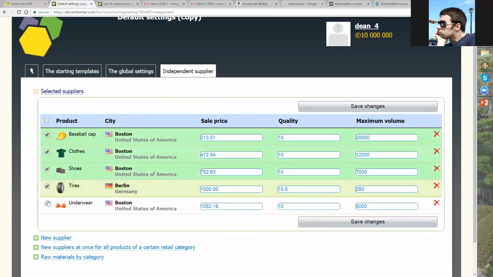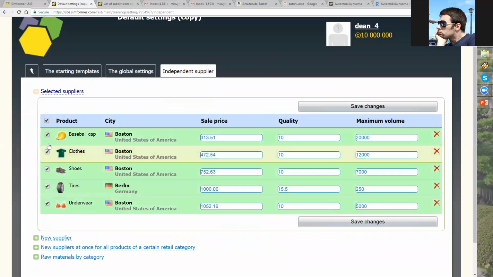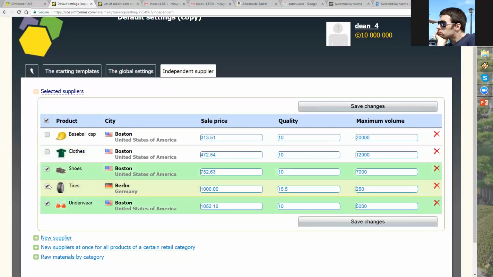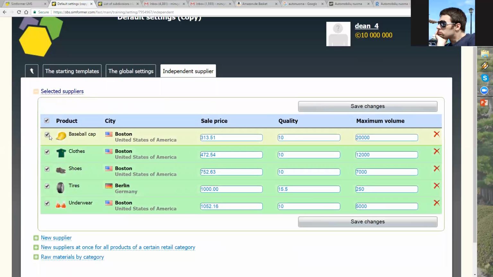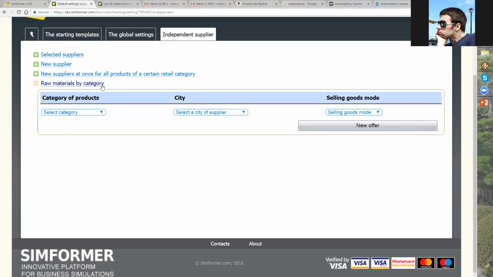Oh, and yeah, we have to enable these. If you want to disable it, just remove it, and these won't be visible, or just make it visible. And naturally, the same thing goes with the raw materials by category.